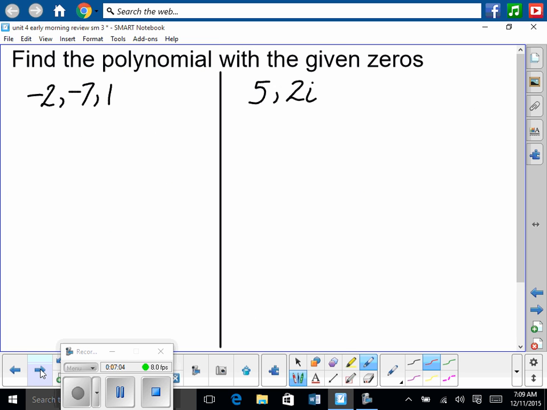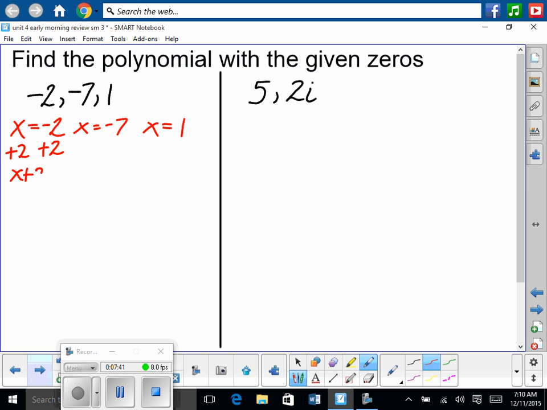Okay. The next thing on the test is going to be this. It says find a polynomial with the given zeros, and it's going to be multiple choice. Now, I went through and I've made some common errors, so you got to be really careful. So, find the polynomial with these given zeros. Remember, zeros are x values, so we have x is equal to -2, x is equal to -7, and x is equal to 1. Are there any conjugate roots I need to add in here? Nope. So, make sure you don't add any extra roots. Does everybody understand why there's not? Because there's not any imaginary roots and there's not any irrational. So then we bring them over.